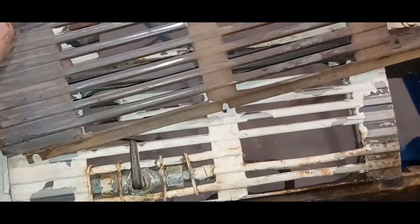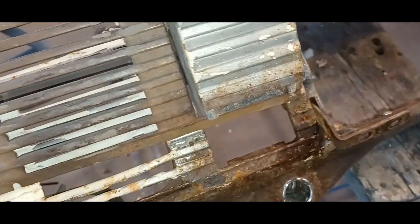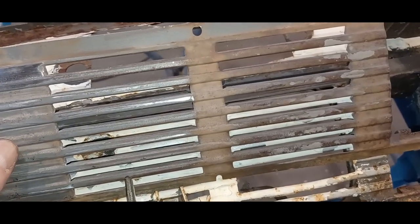I'm just going to start on cleaning this thing up, finishing it up, and getting it ready for primer, I guess. And we'll hit the buffing machine on those two pieces and the ashtray, see how it comes out. Might end up painting this as well, because it does fit in here like so. So it might look better painted like the rest of it. If it comes out really nice and shiny, maybe I'll just shine it up. But all depends on how things clean up. So I'm going to set up my buffing machine and start sanding and stripping the paint off this stuff, and we'll see where we end up.